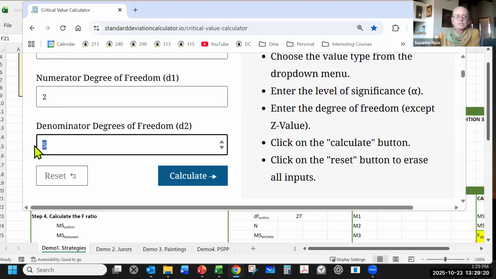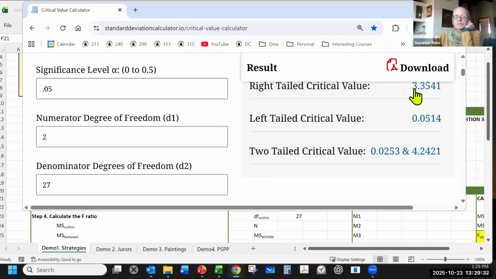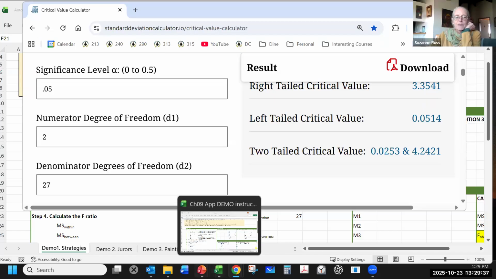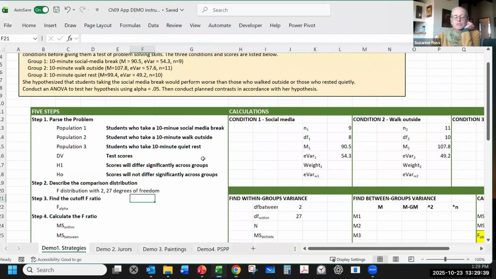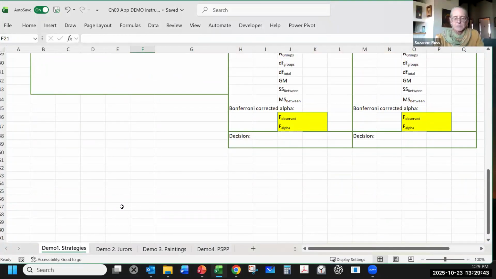And our denominator degrees of freedom, that's our DF total or our DF within, and that was 27 according to what we calculated. We can hit calculate and learn that our cutoff point is going to be 3.35. I think that I'm going to draw it out just to show you what this looks like, again, since you're new to it, but I am not requiring you to do that drawing in your paper anymore.